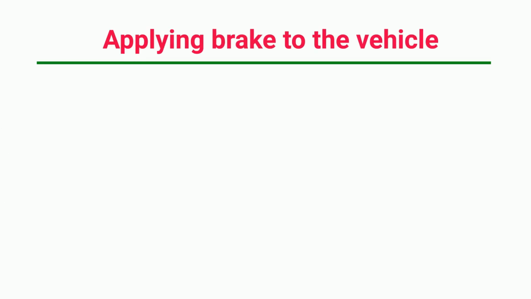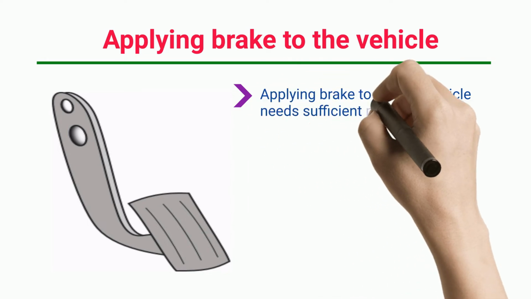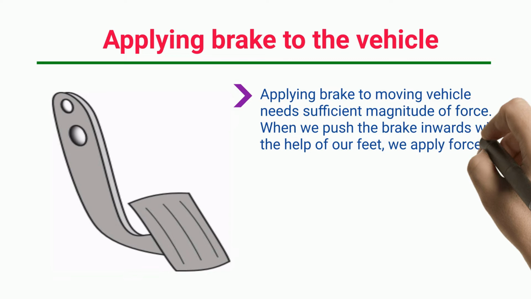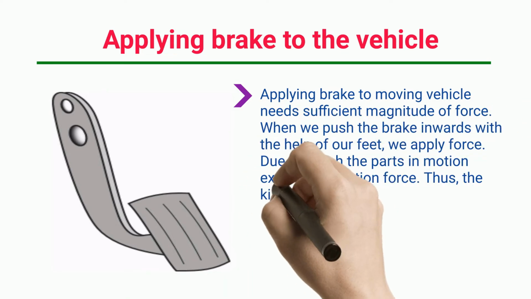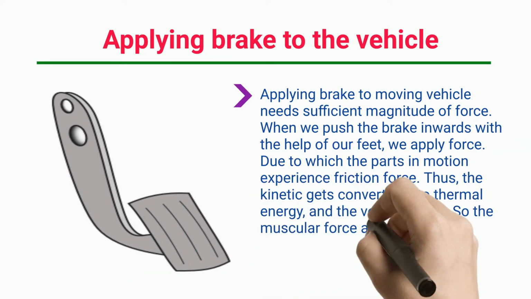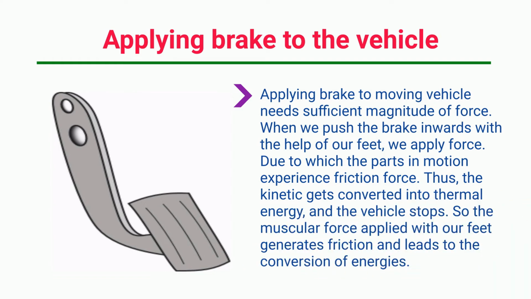Applying brake to the vehicle. Applying brake to a moving vehicle needs sufficient magnitude of force. When we push the brake inwards with the help of our feet, we apply force, due to which the parts in motion experience friction force. Thus, the kinetic energy gets converted into thermal energy, and the vehicle stops. So the muscular force applied with our feet generates friction, and leads to the conversion of energies.